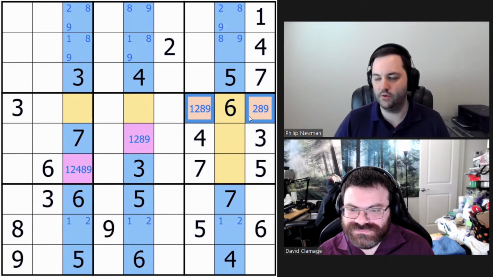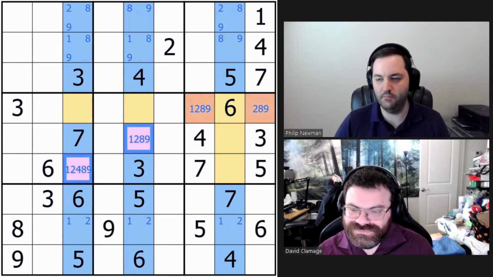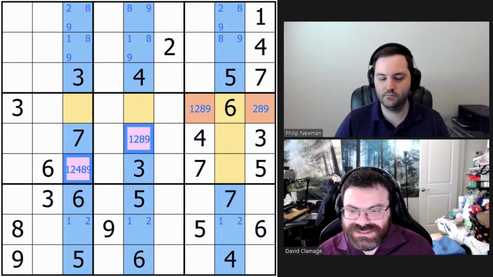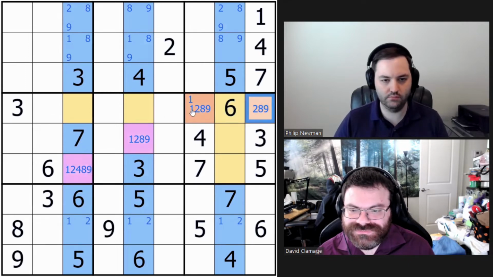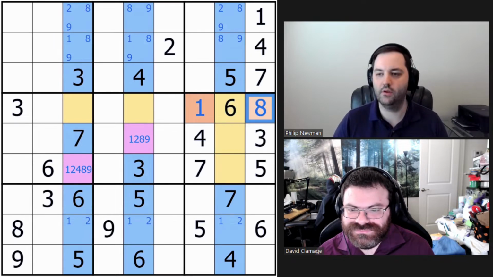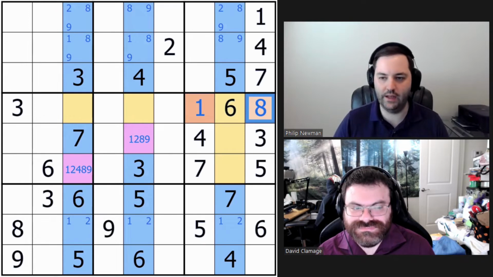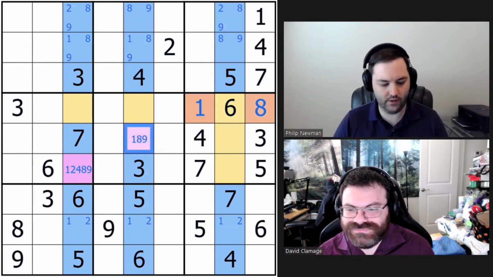So whatever digits are in orange have to be in purple, and the orange cells aren't the same. The purple cells aren't the same either, and must be exactly those 2 digits. Whatever goes in orange must be in purple. Because if we put a 1 here, a 1 here and an 8 here, we've proven that there must be at least 1 1 in purple, and at least 1 8 in purple. So we have to have exactly 1 1 and 1 8 in purple.